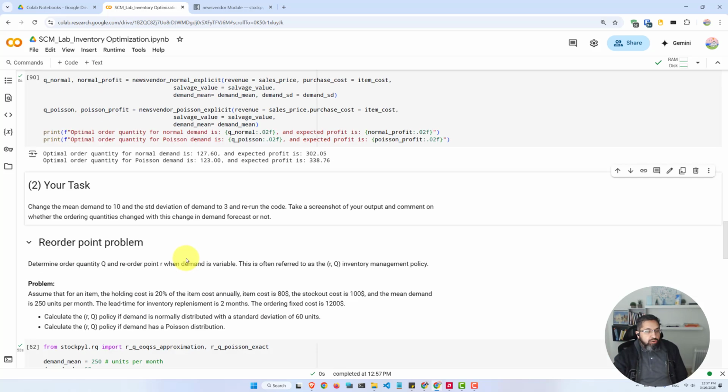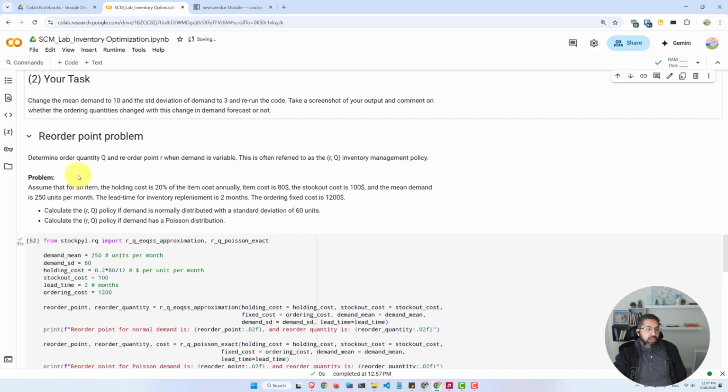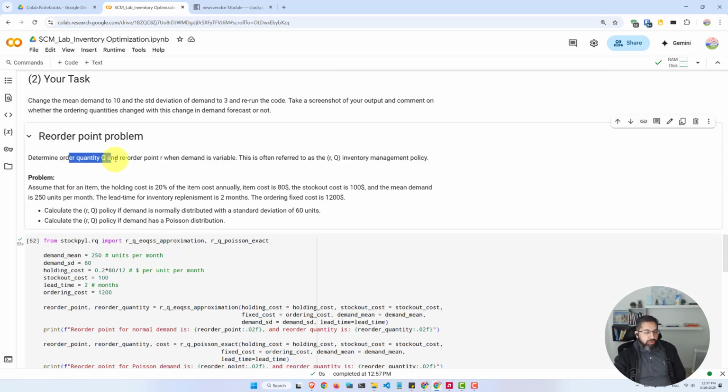Okay, now we go to the reorder point problem, where you order quantity Q at some reorder point R, which is called the RQ inventory policy, also called the continuous review inventory policy. So let's solve a problem for that using this stockpyle package.